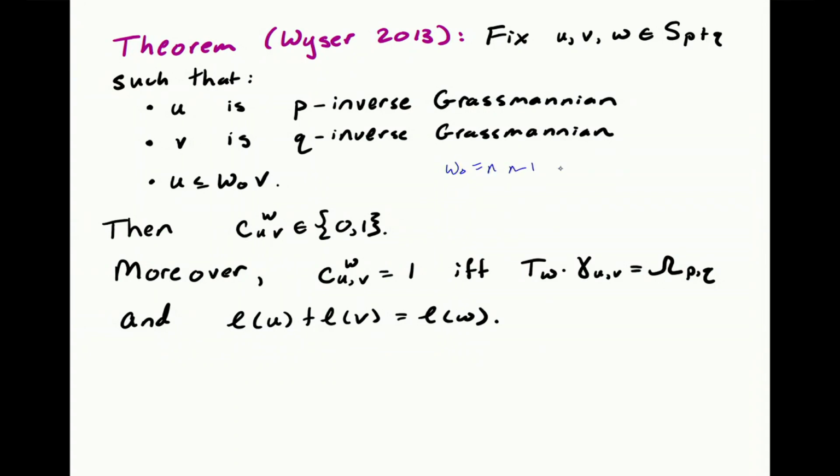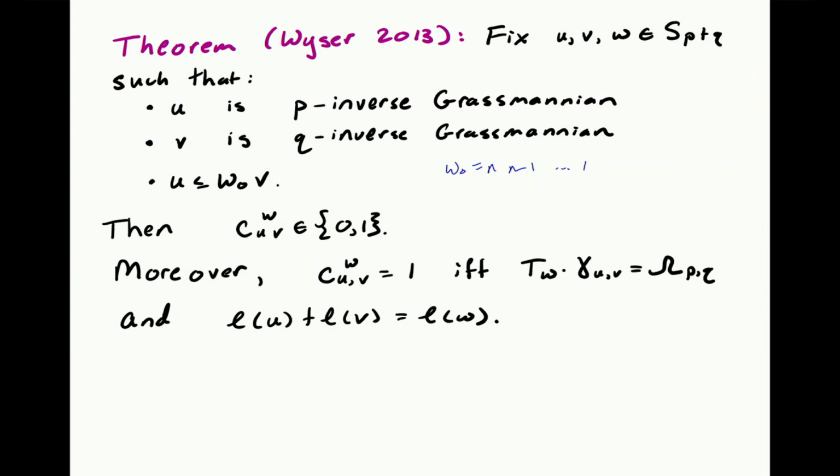So the longest permutation in Sn, or Sp plus Q. Then the Schubert structure constant is either 0 or 1. So we have basically this multiplicity freeness going on. In contrast to the situation of Littlewood-Richardson tableaux, where we could have a whole lot of them, really, really high values for these coefficients, here it's always just 0 or 1. So then our job is just to pick out when this coefficient is 1 and when it is 0.